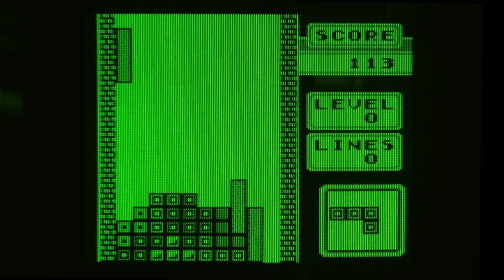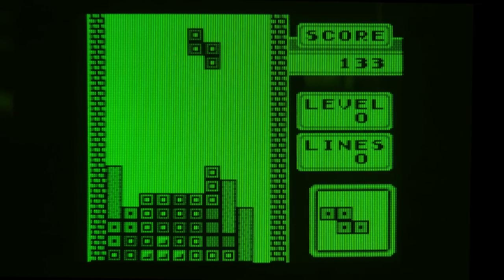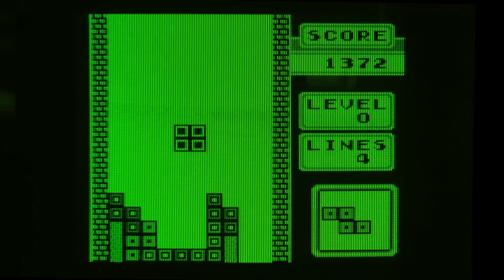You'll note that I turned the border off and zoomed in a bit for the green footage. It may not be a replica of the Game Boy screen, as you can see that the actual Game Boy has gaps between the pixels in the matrix display. However, it does provide an authentic all-green experience on a CRT.